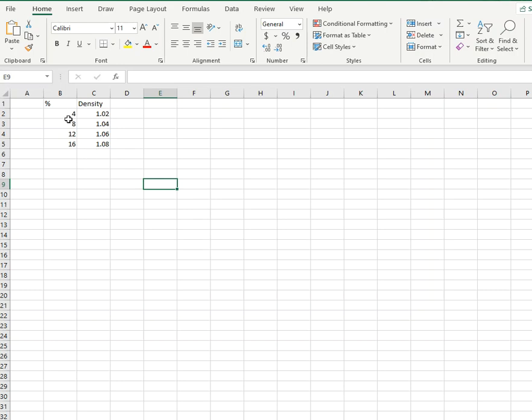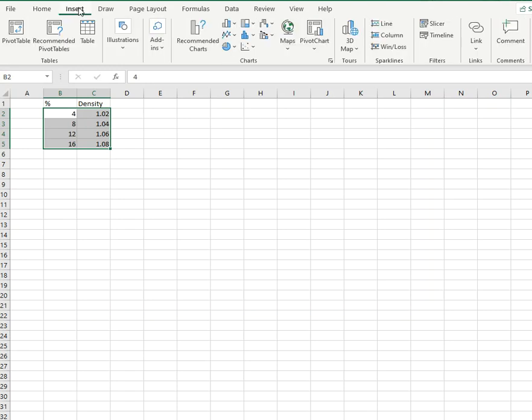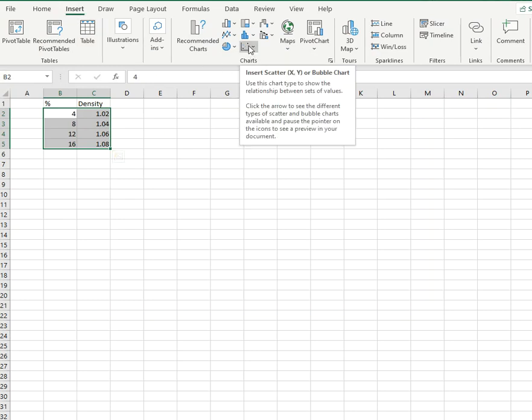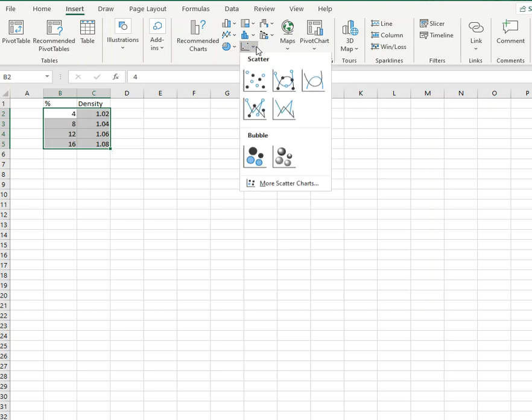I've entered my data. Everything in this column will be placed on the x-axis. Okay, that's the axis that goes left and right at the bottom. And then everything on this column will be plotted on the y-axis, and that's the axis that goes up and down. So I'm going to highlight the data, and I highlight both columns, and it's staying highlighted. Up here at the top, I will then go to Insert, and then under the chart category, I will see a chart that looks just like a bunch of dots. So I'm going to click that. And this is what we call a scatter plot.